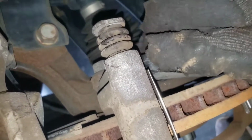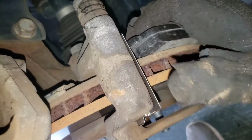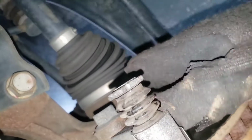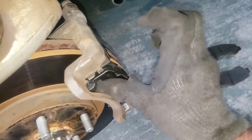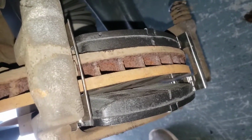So go ahead, get in here. And you don't really need brake grease when you use the new brake pad bracket things there, your caliper brackets, the double bracket. But this will slide in. Sorry if you don't have a good view. Just like that. That's in, and then our other one will just go right in here. And nope, you don't want to keep your glove in there. Inspect for stuff. Looks good.